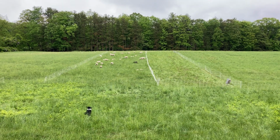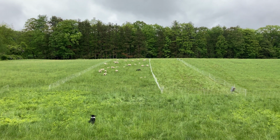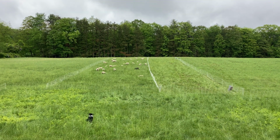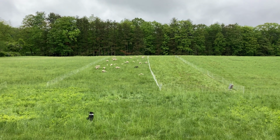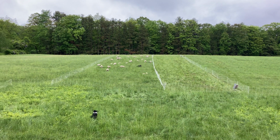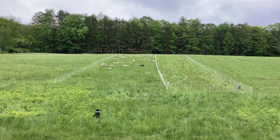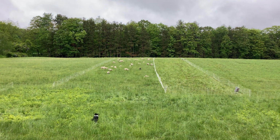I get a lot of questions about how we do our Electronet setups to keep it labor efficient. Since I actually have a fairly efficient setup at the moment, I thought I'd show it. This is what I strive for. The field shape doesn't always cooperate, but when I can, this is what I do.